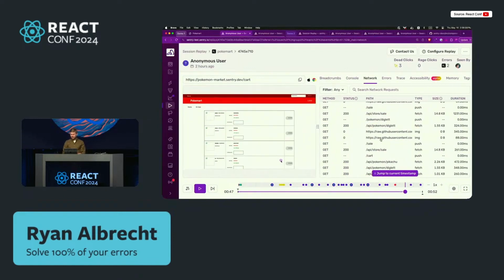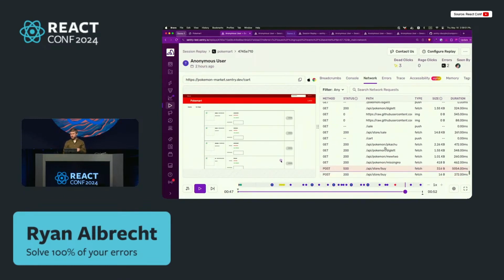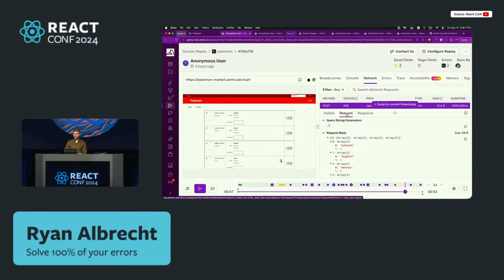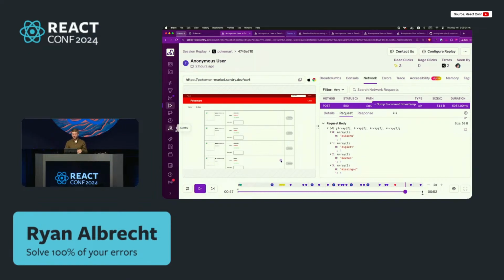Getting back to debugging. I'm not going to jump into the code because this is actually just an if statement that throws the 500, so it's not too exciting to look at the code right now. But if it were a more complicated problem, we can opt in, because of privacy, to capturing request and response bodies. As your page is making requests and responses, as if you were looking at the dev tools in the browser, we can see the data here as well. It's blocked on the left side here, but on the right side, we can see what they were trying to purchase, and there were 4 different Pokemon. Nothing too crazy. But the response is what was giving us the 500.